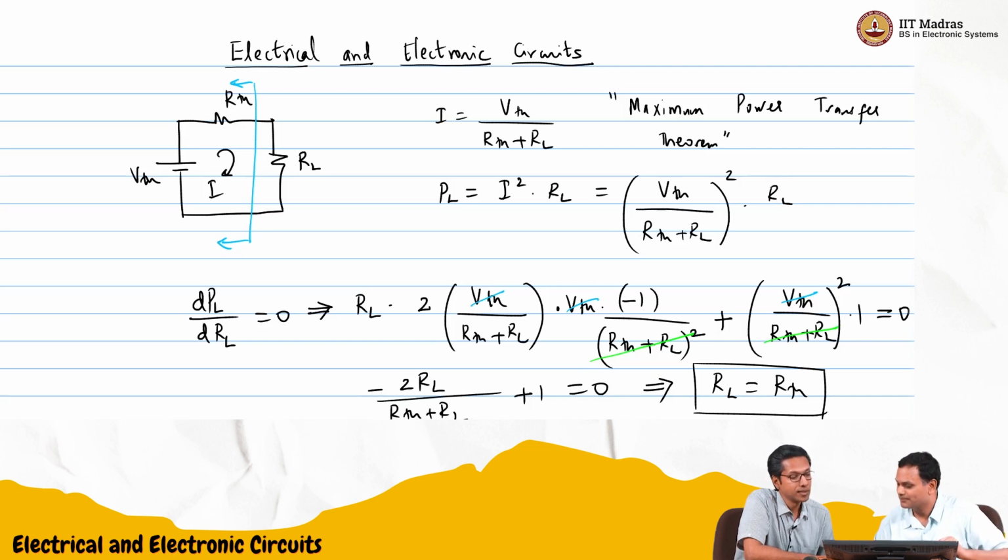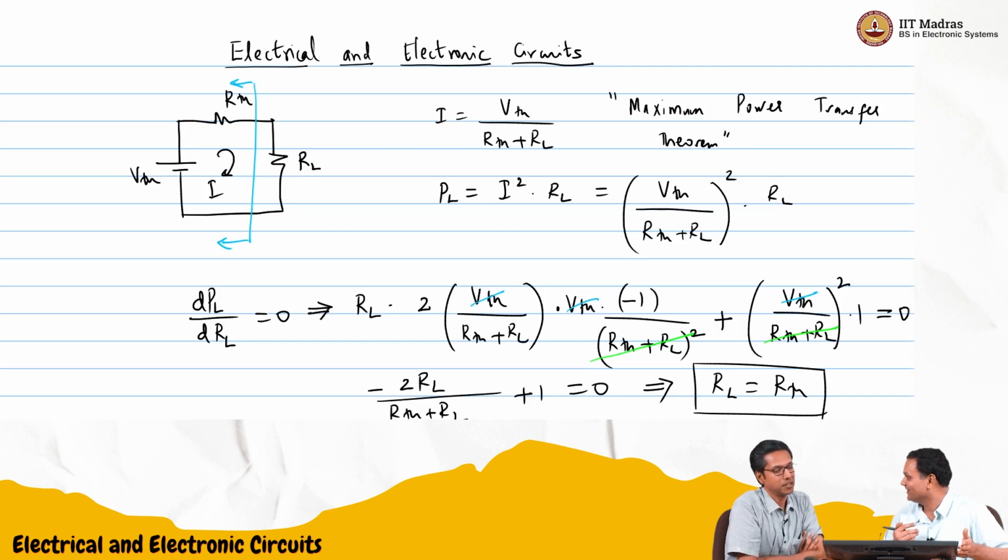Out of curiosity, is this also valid for AC circuits? Let's find out. But actually, I just realized we don't even know if a Thevenin equivalent exists for an AC circuit. We should look at that first, because we have been discussing only DC circuits. So let us quickly define Thevenin. And it so happens that it is valid.